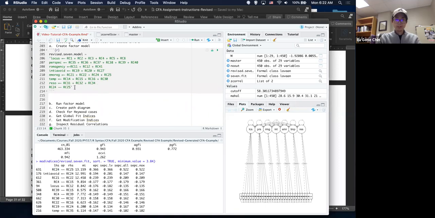Make sure that the apostrophe ends after everything else, not between these lines, so RC24 and 25 is not added as another parameter estimate. Let's call this revise.cor.error.7.model.